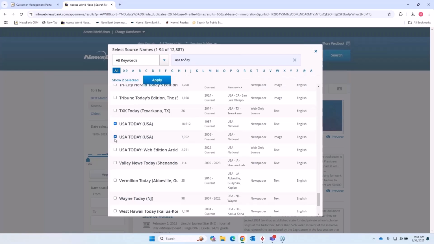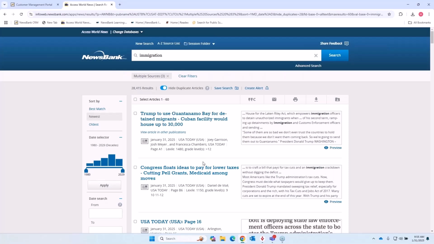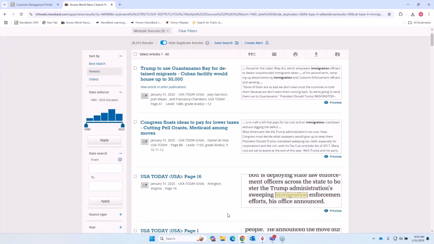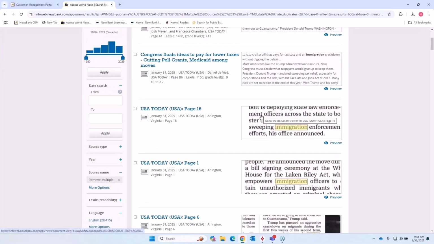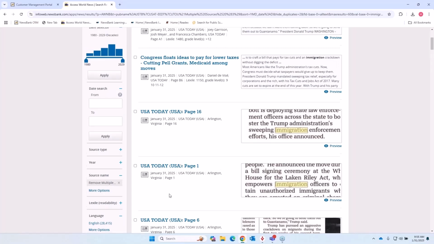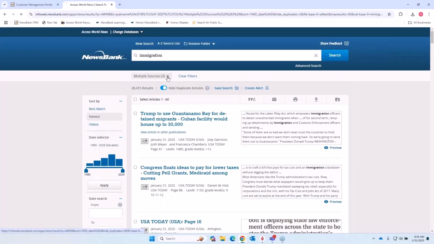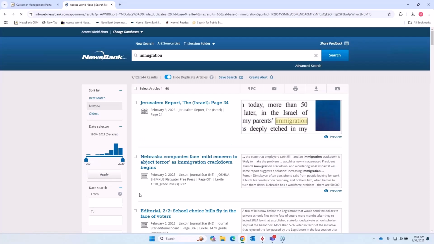And as you'll see here, I've got 3 versions of that. I get their web-only content. I've got their newspaper in an image edition and full text. I hit apply. I filter just to that one source, which happens to be the largest newspaper of circulation in the US. And you can see I've got my results in full text and image edition. And again, if I didn't get the results I want, I can simply X out and bring it back to the previous setting.